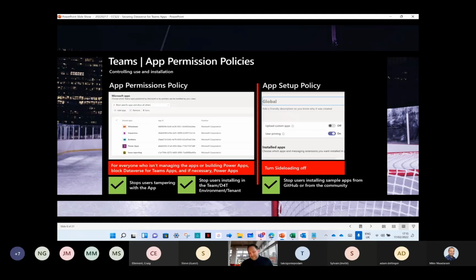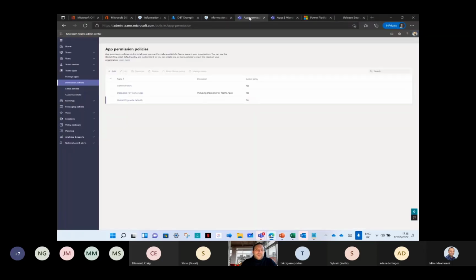Now, starting off within Teams in this focus area, it's the natural place to start. We're installing the app after all inside the Teams environment. And that really begins at what we call the app permissions policy. So if we go into the Teams admin center, here I am inside the Teams admin center. I'm sure that for a lot of you, this is a pretty familiar interface. We go into the section Teams apps, and then we go on to app permissions. Now, I just want to show you, I've set up a custom app permission policy here. I've also reconfigured the global org-wide default app policy. I just want to show you the difference between them.